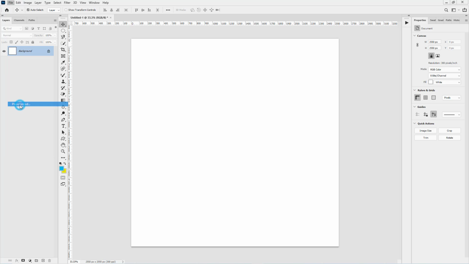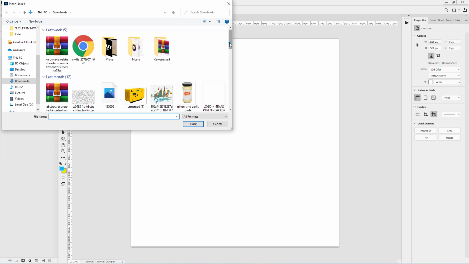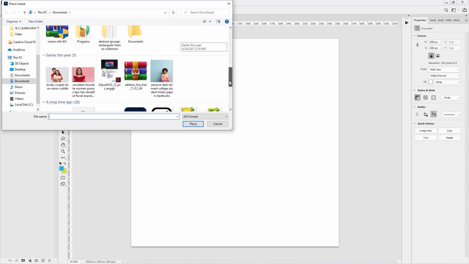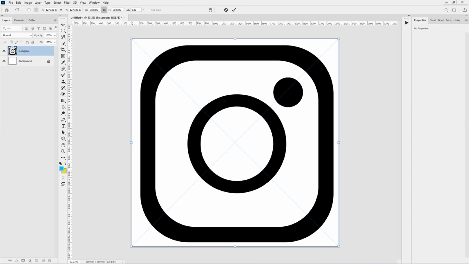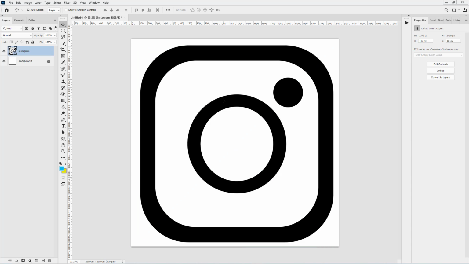We're gonna bring in another reference image, something more complex now, maybe that Instagram or the WhatsApp. You know what, let's go with the Instagram. Okay, so for this one we're going to do something a little different. We're not going to use our pen tool to trace. We're going to go to our shape tools, that one, the rounded rectangle, but something important, we have to come to that part that says shape and turn that to path.